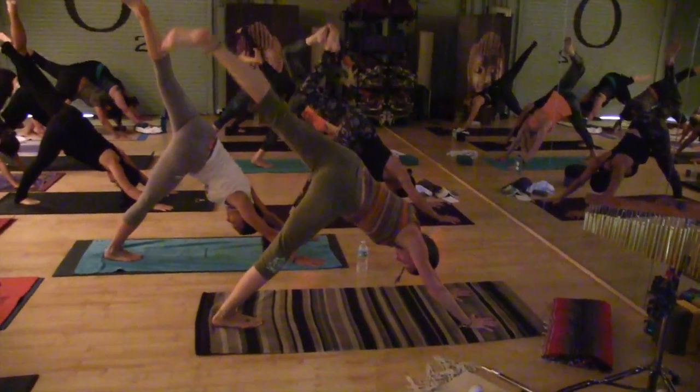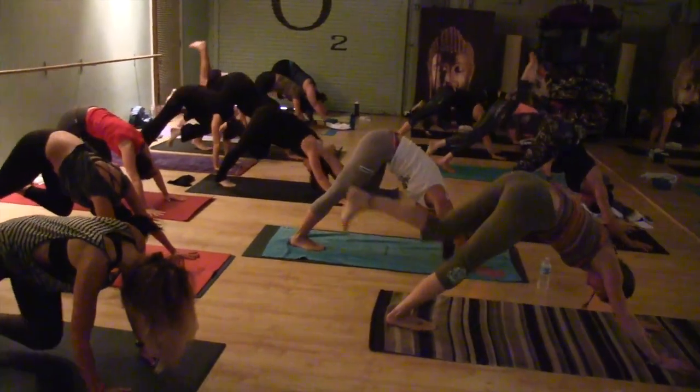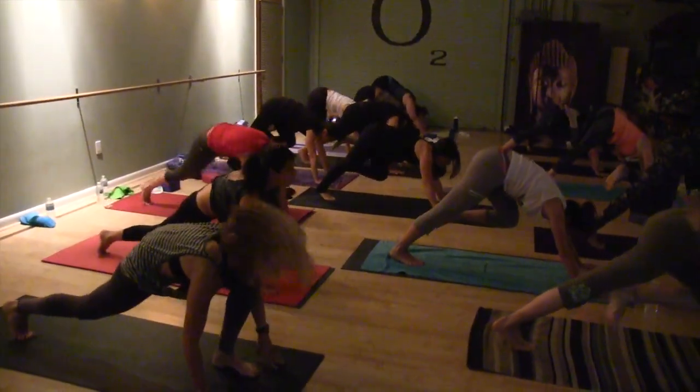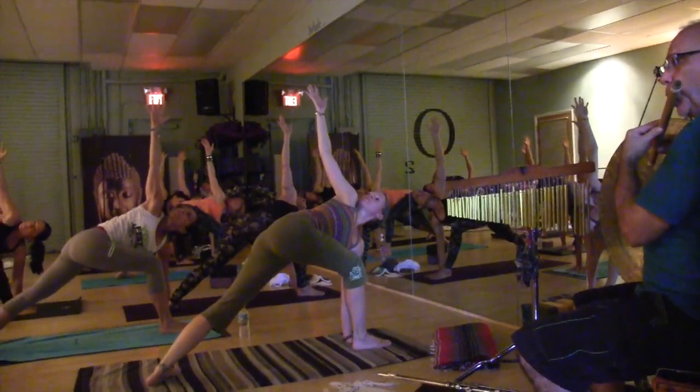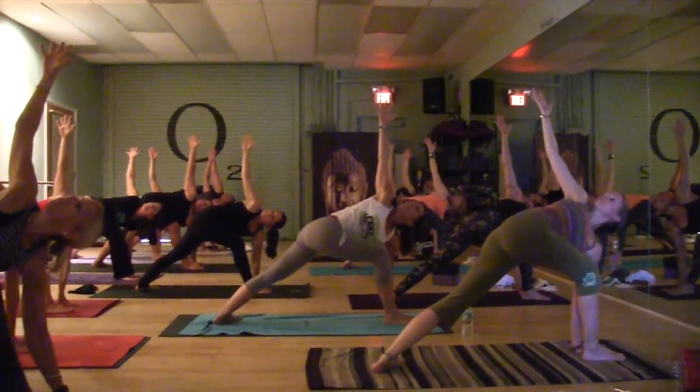Bring that left knee in towards the nose. Exhale. Lift up for three-legged doggy. Bring it through. Take another breath and really open up your chest.